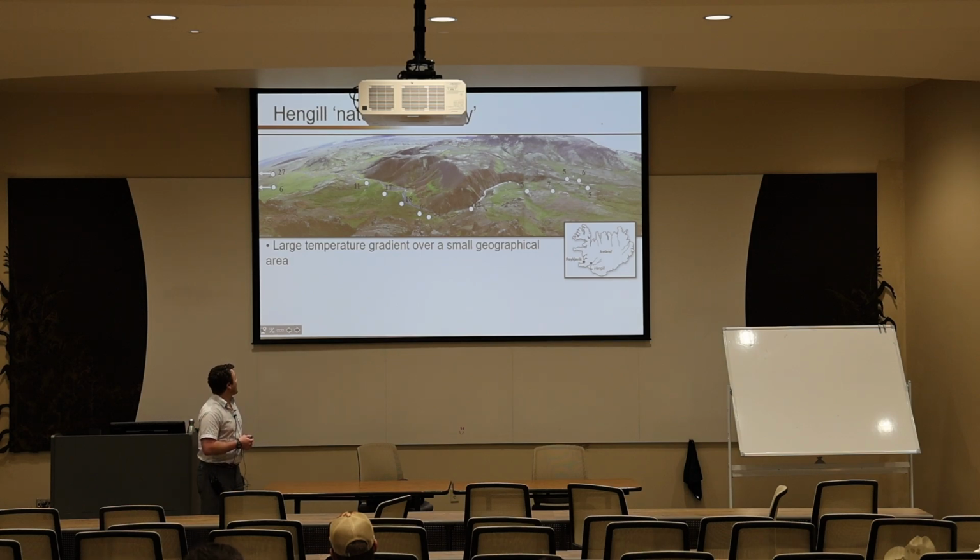This is the Hengill Natural Laboratory, as we call it. It's located in southwestern Iceland, right outside of Reykjavik, in the Hengill Valley. What characterizes Iceland in general is very active geothermal processes, and so it creates a gradient of temperature over a really small spatial scale. If we look at just this valley, which I can walk from here to here in about 25 minutes, we have temperatures that range from 5 Celsius on the right to 25 Celsius, and there are even some streams in here that are upwards of 50 Celsius. So you have a really wide gradient in a really small geographical area.